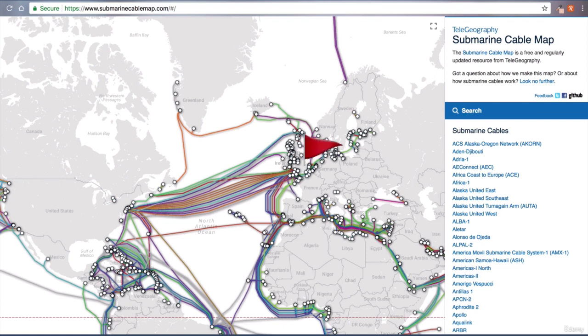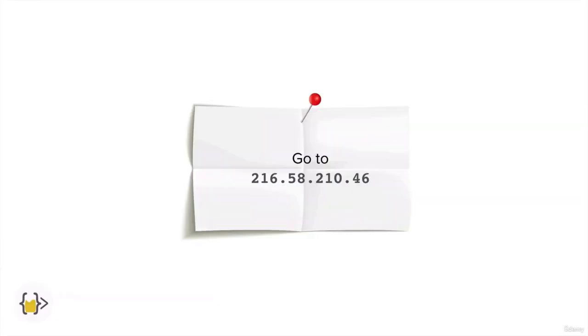Now, if I'm sitting in London and I want to see a website that's hosted in the United States, then my browser would have to make a request that goes through one of these cables under the Atlantic Ocean in order to reach the United States. And once that computer has received my request, they'll send back all of the relevant data again through these giant cables. And to navigate all of this crazy underwater and above water wires, all I have is an IP address. It's like as if I'm sending a letter halfway across the world, and my only hope for my letter to reach my friend is that postal address on the front of the envelope.